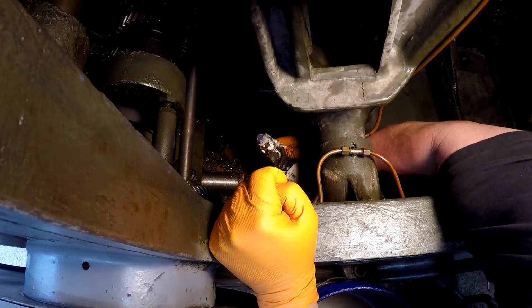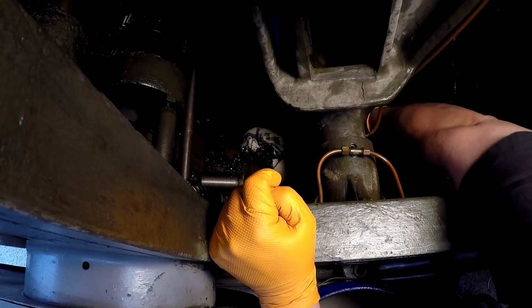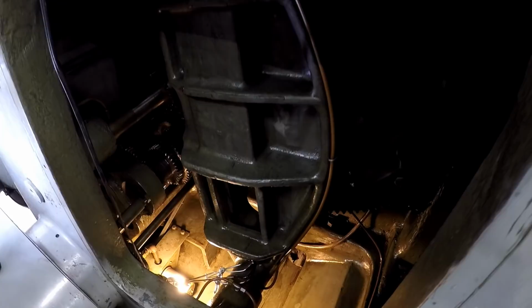That's basically it right there. That's what we're going to do. So the camera's in my way, so I'm going to shut you off and I'll bring you back later. I think I'm finished getting it cleaned out.